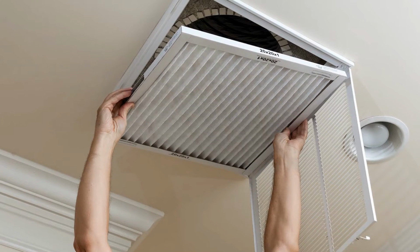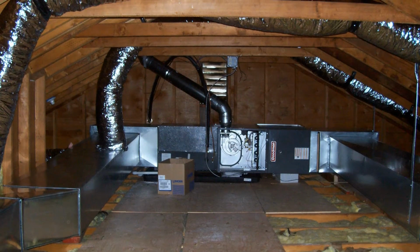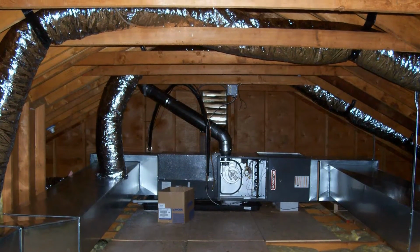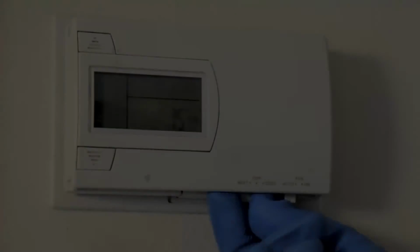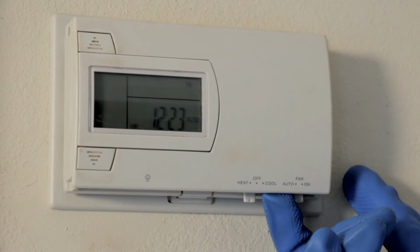MDF 500 may be utilized to treat AC and ventilation systems. The application of MDF 500 should not be considered a complete duct cleaning process, but is a useful tool that can be used to effectively treat HVAC systems and improve indoor air quality. For application, the heating and cooling functions should be turned off and the system placed into a fan-only mode.